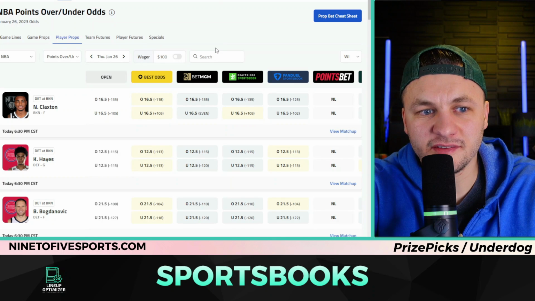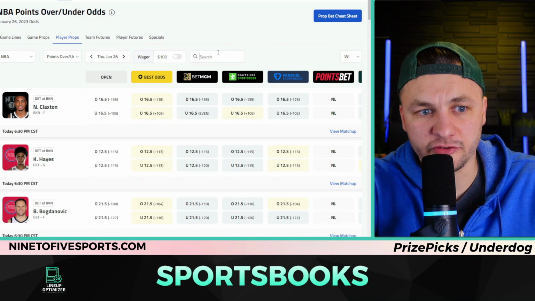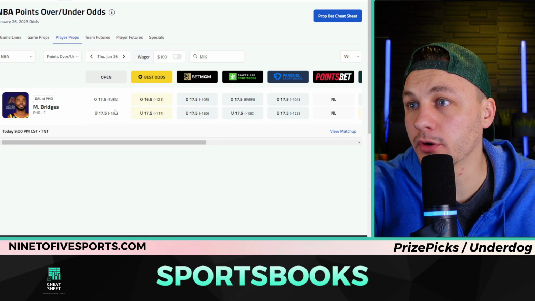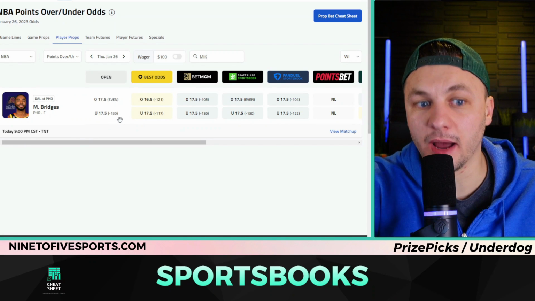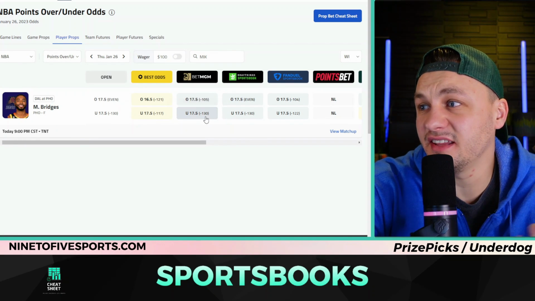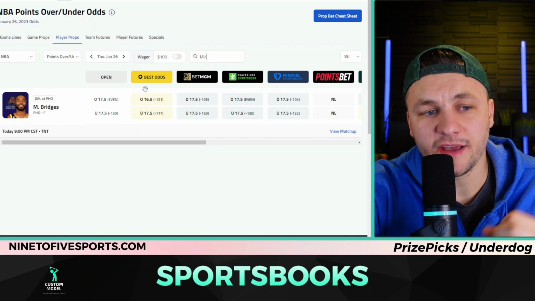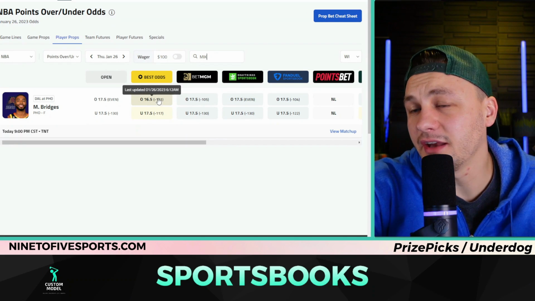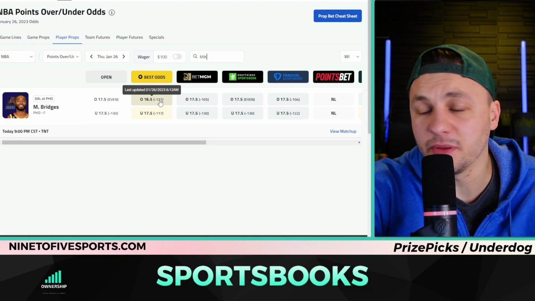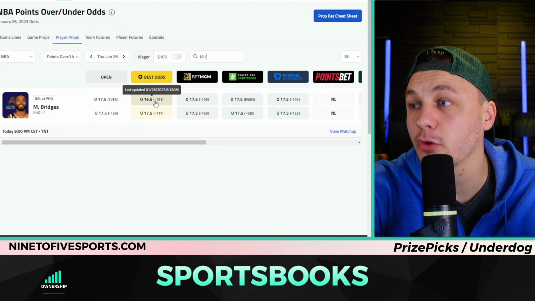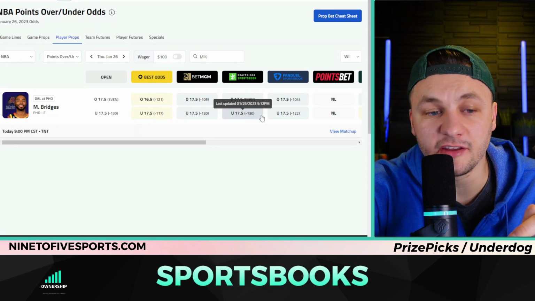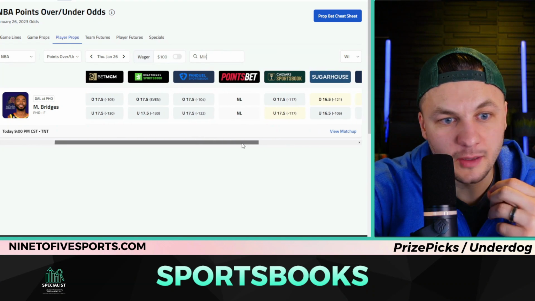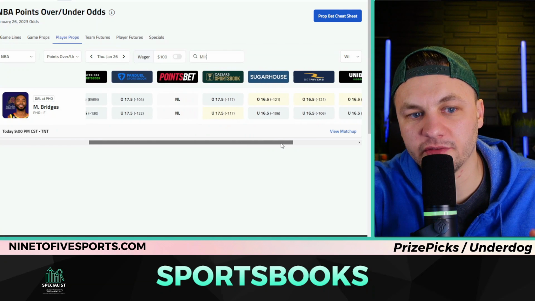So let's compare it against Mikal Bridges. We can see that it did open at 17.5 across the board, and all the boards were pretty much saying minus 130, which, to me, I like to see that they were all kind of agreeing with that. We have seen that the line has shifted to maybe 16.5 for the over, because a lot of people probably bet the under 17.5 based off of the morning odds. We can still see DK Sportsbook has it set at 17, FanDuel Sportsbook minus 122, and we can just keep scrolling and seeing which ones have which.